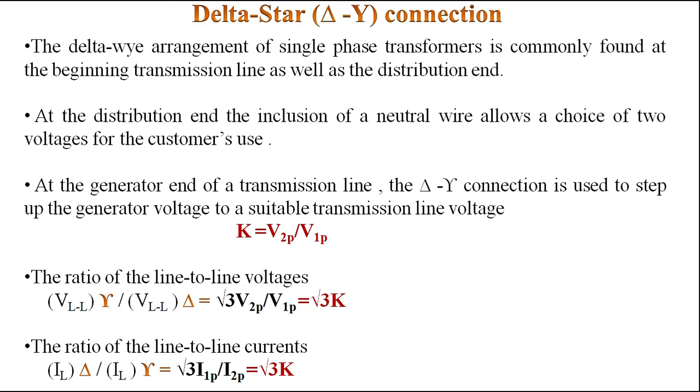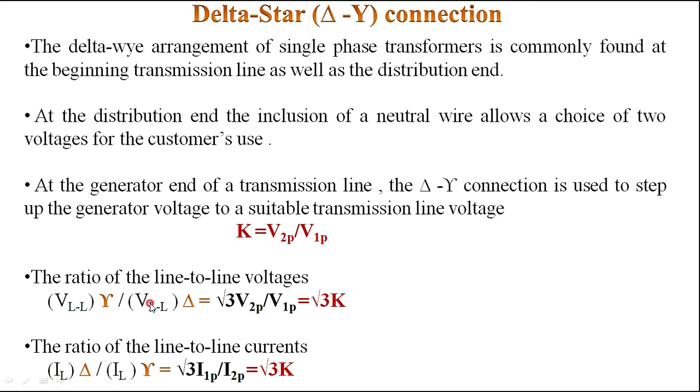If you are looking into the line to line voltage ratio, in that case, what we are getting here is VLL, that is secondary, now it is a star connection as the secondary because it's a delta star transformer, that is a line voltage referred to the secondary side, that is VLL star side divided by VLL, means the line to line voltage on the delta side. It is the primary side line voltage. Just you have to express this line voltage in the star in terms of its phase value, that is it is root 3 times V2P.